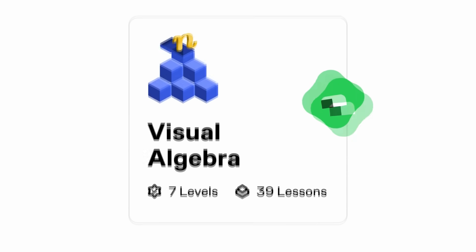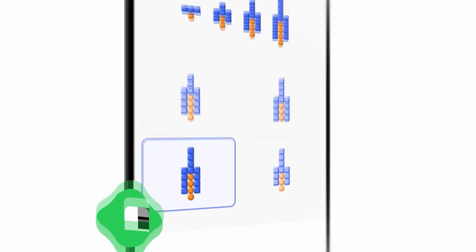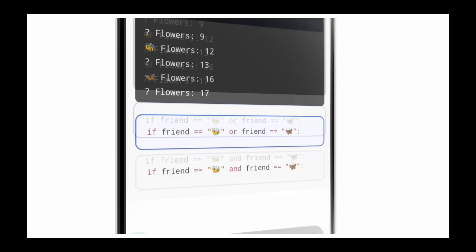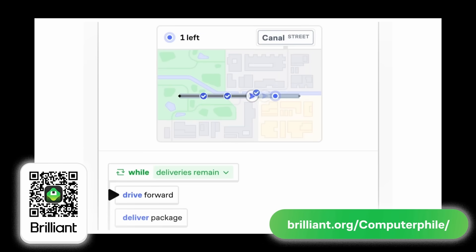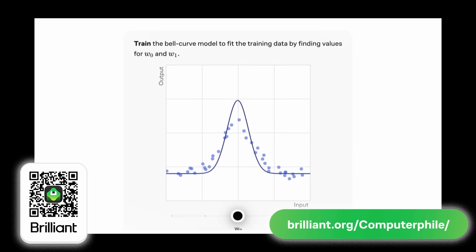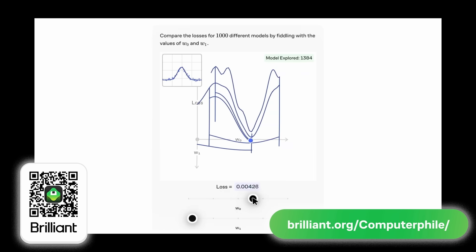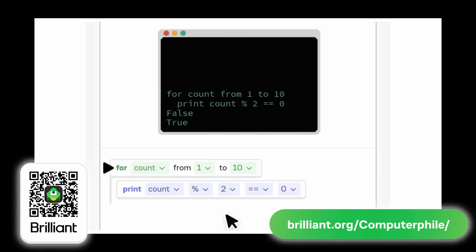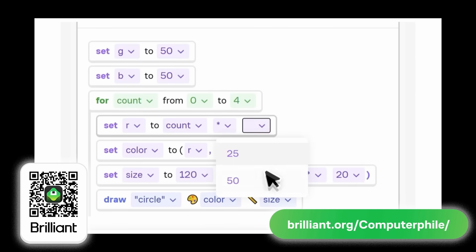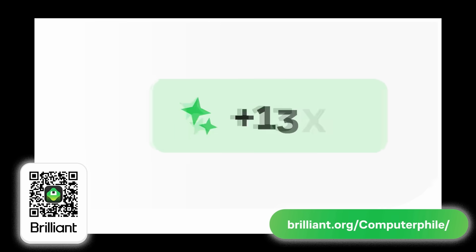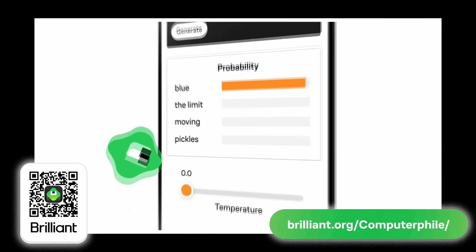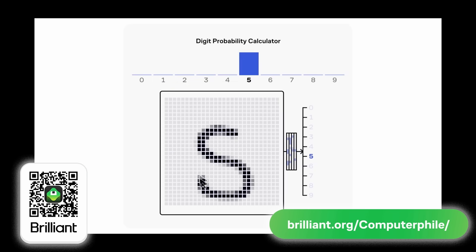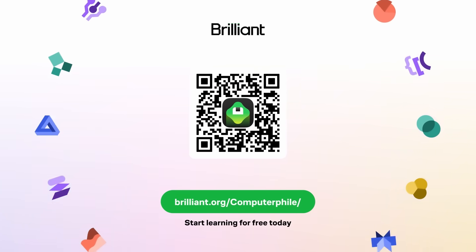For quite a while, I thought of Brilliant as a great resource for learning about mathematics and traditional science. But more and more, I'm being blown away by all the coding, computer and AI related content on there. Just take a look at some of this. It's so visual. It's interactive. It's a great way to learn. This is a fun workout for your brain. It makes you smarter. And with so much of the future heading in this direction, Brilliant's courses and content could be the first step on your own career path. Or at the very least, give you a better understanding of what's going on around you. To learn for free on Brilliant, go to brilliant.org slash computerphile, scan the QR code on screen or click on the links below. Brilliant's also giving our viewers 20% off an annual premium subscription, which gives you unlimited daily access to everything. Our thanks to them for supporting this episode.